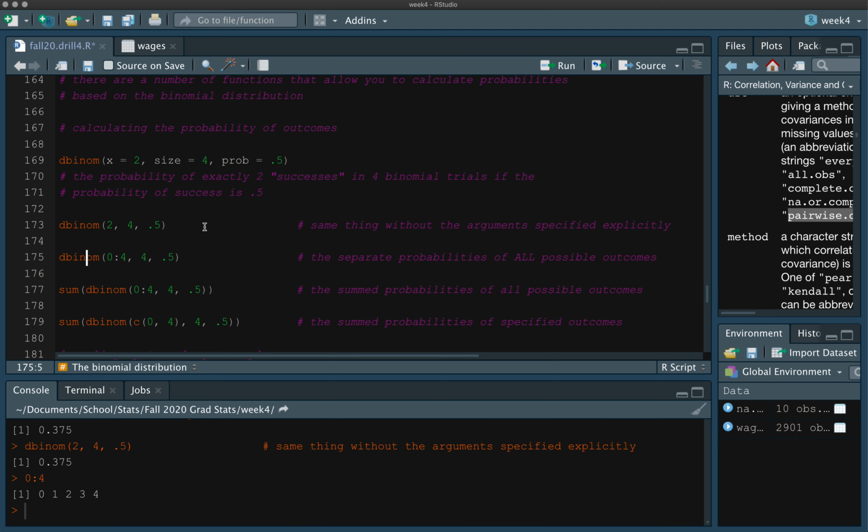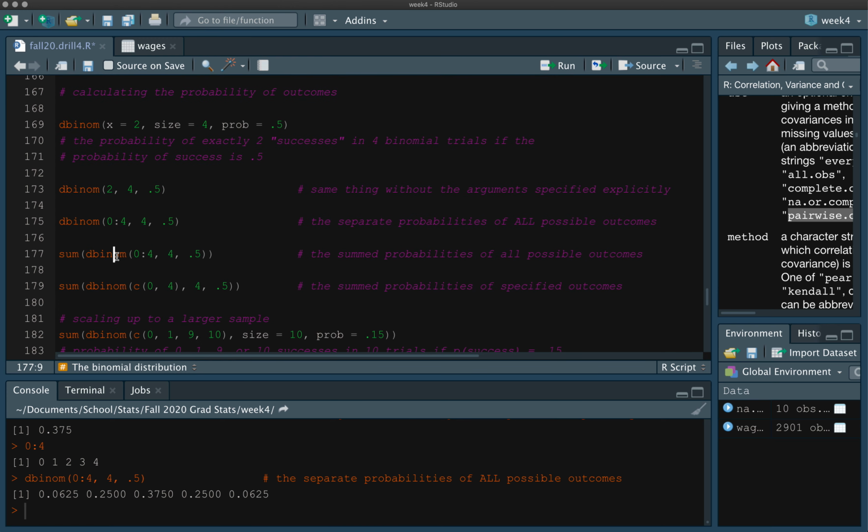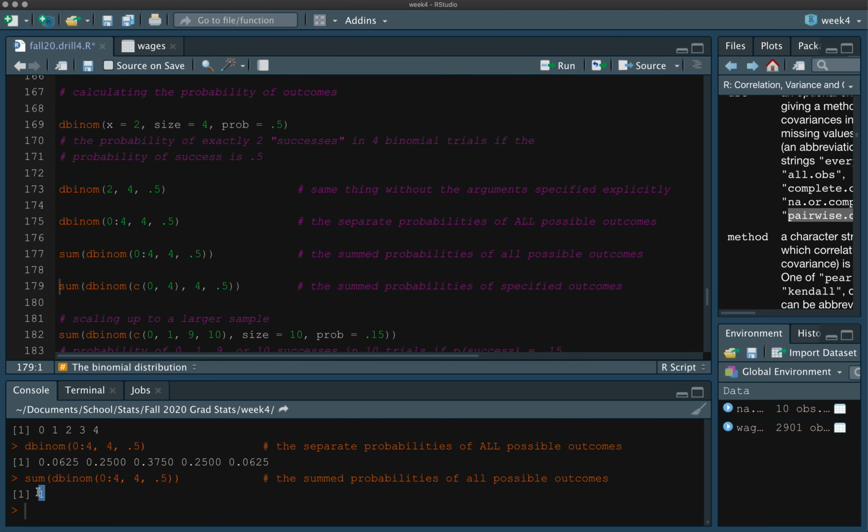what it will do is give us the separate probabilities for each of the possible outcomes. So the probability of 0 is 0.0625. The probability of 1 success in 4 trials is 0.25. Probability of 2 successes in 4 trials is 0.3750, etc. If you sum all those up, you'll see that the probability of all the possible outcomes is obviously 1.